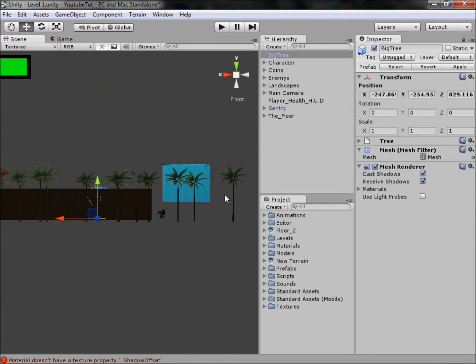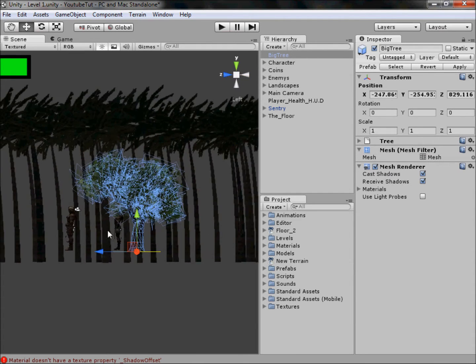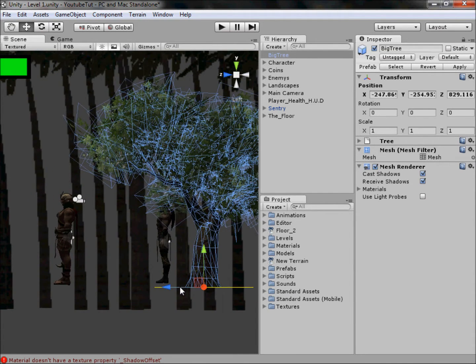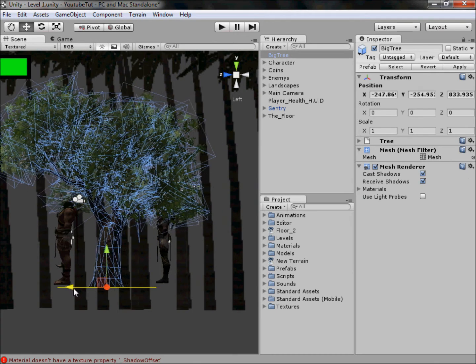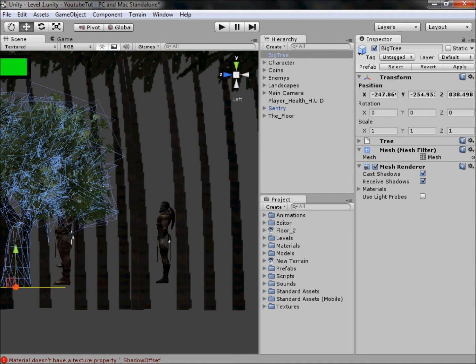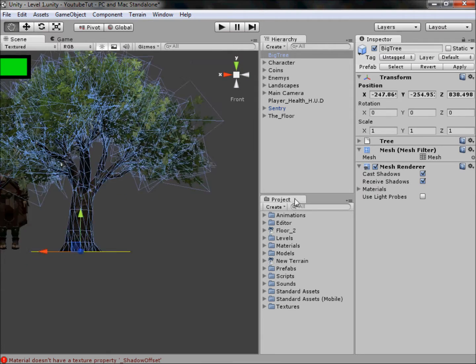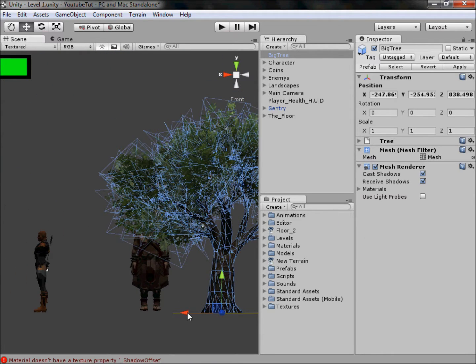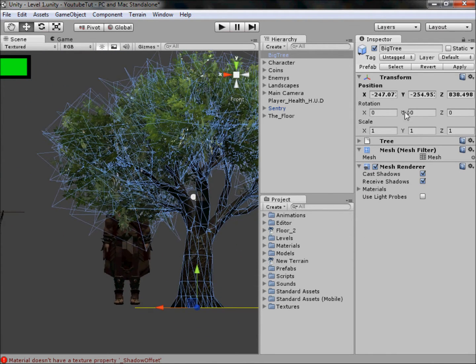Oh, come back. Where is it? There we go. And go to our character. If we position it near him, we can see it's quite a big tree. But the trees on Minecraft are about as small as his knees. So the saplings are to his knees. So what we're going to do is position it here, and we're going to change the scale down.